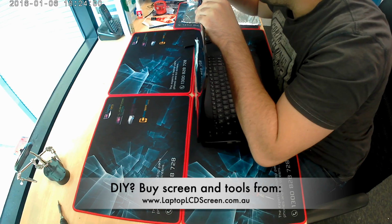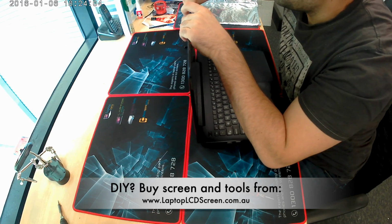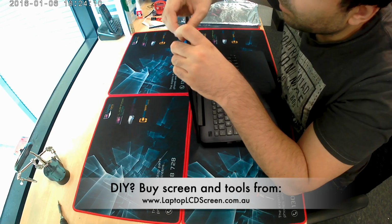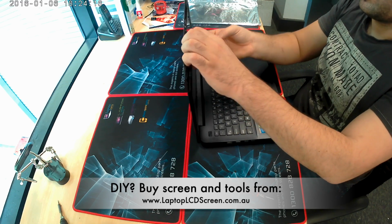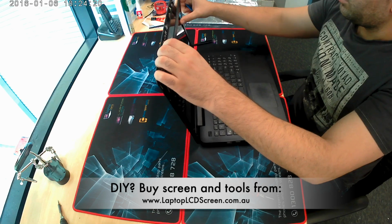Get a pick, separate the bezel from the back cover and peel it off. On this model, the bezel does not include the hinge covers that you can see at the bottom, so it's pretty easy to get off. Usually when the bezel and the hinge cover are in one part, it makes it a bit more complicated.